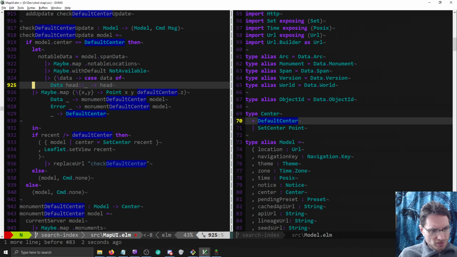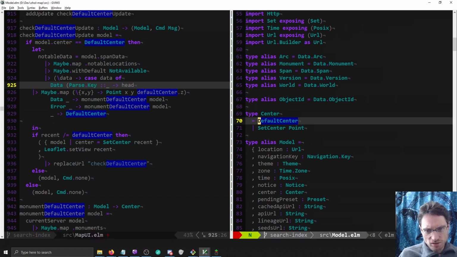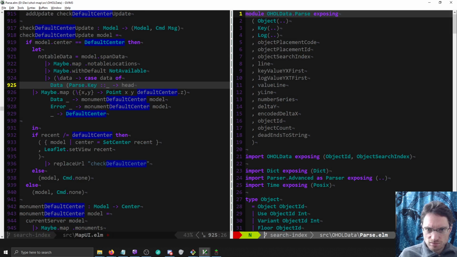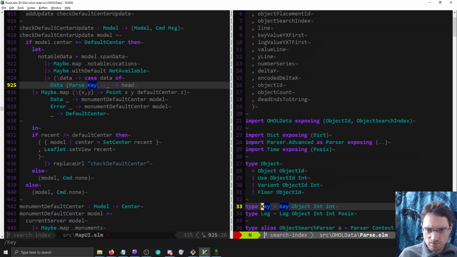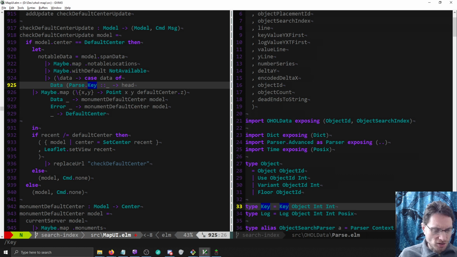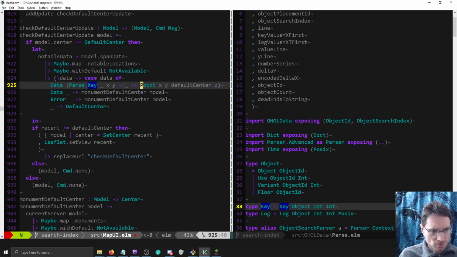We know we have it. What do we know about this object? We know it is a parse.key of a object ID, which we don't need the object ID for this. And an X and a Y, and what we're trying to produce is a point.